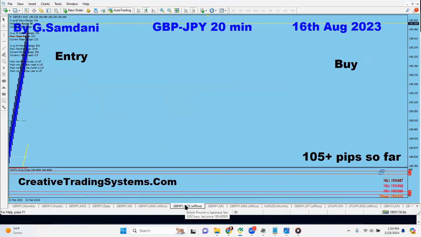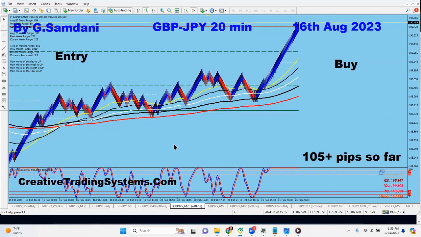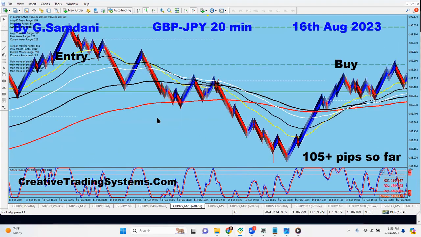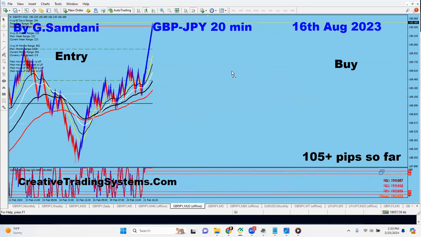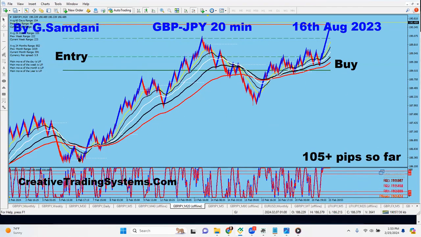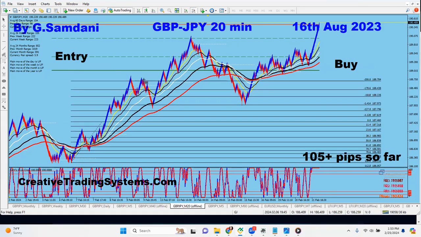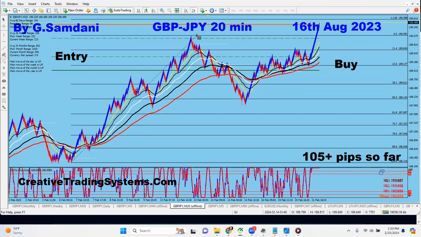That entry chart is my 20-minute Renko chart, right? So this is what it is. So see, this is drop, drop, drop, drop, drop. This is, let's say, a retracement, right? Let me just shrink it here. Now, if we see from here to here, how much is the retracement? Okay, so let me show you. From here to here, how much is the retracement?